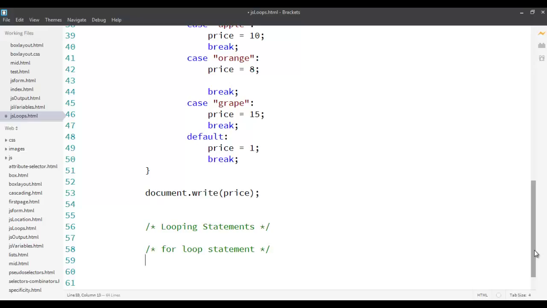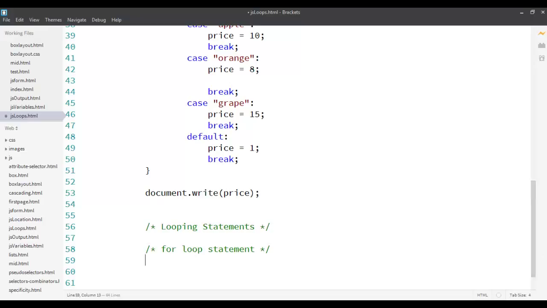Before we start, remember that in any looping statement, you need to have three things: an initial variable, a looping variable, and you have to assign an initial value to that. That's the starting point of your loop. It will decide how many times you need to repeat the block of code. After that, the second one is a condition that specifies when you need to stop the loop. And the third item that you need to put is the increment, that is, how you want to modify your looping variable after the end of each loop.